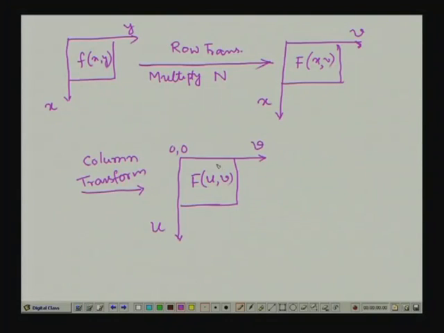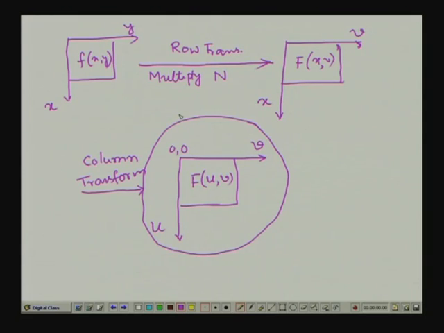because the two-dimensional Fourier transformation can now be implemented as two steps of one-dimensional Fourier transformation operations, and that is how we get this final Fourier transformation F(u,v) in the form of a sequence of one-dimensional Fourier transformations. And we have seen in the last class that the same is also true for inverse Fourier transformation. Inverse Fourier transformation is also separable.